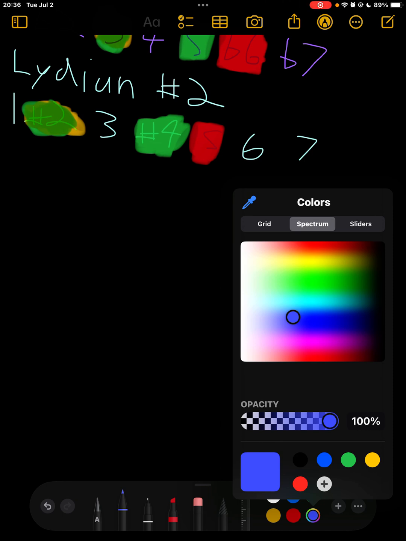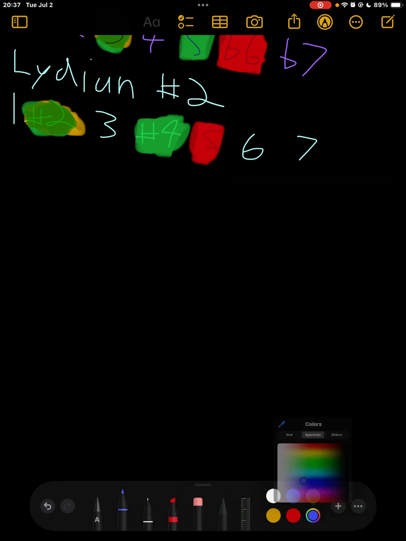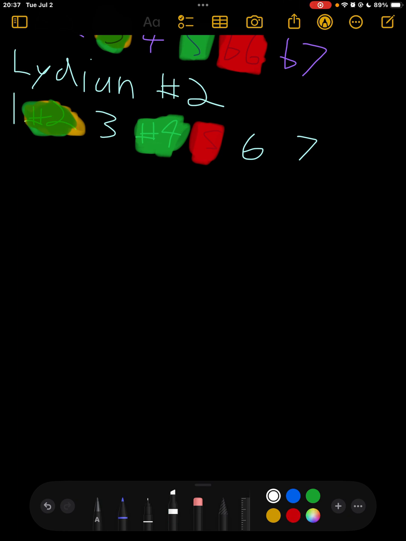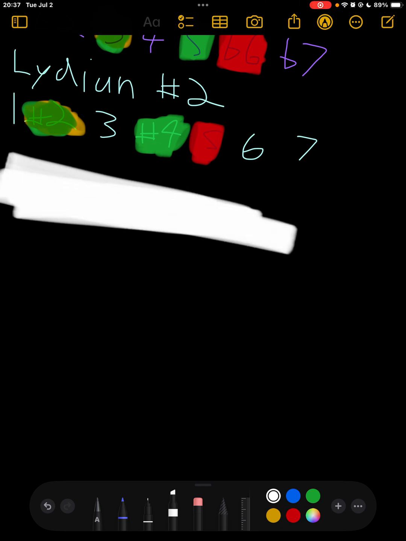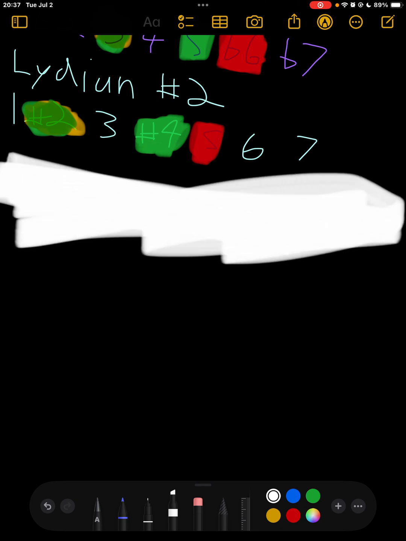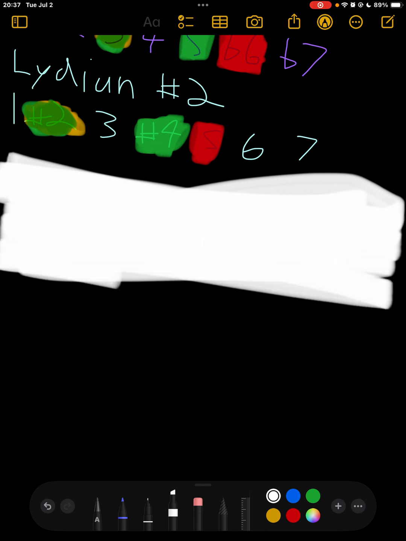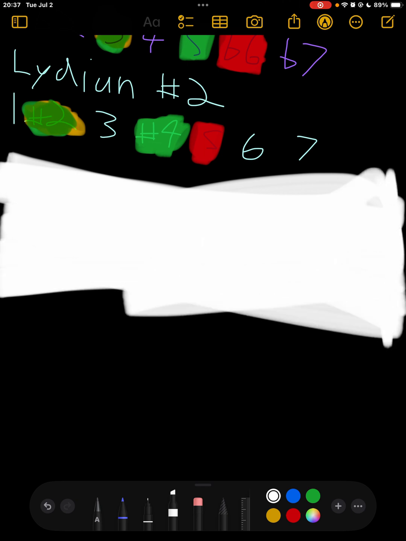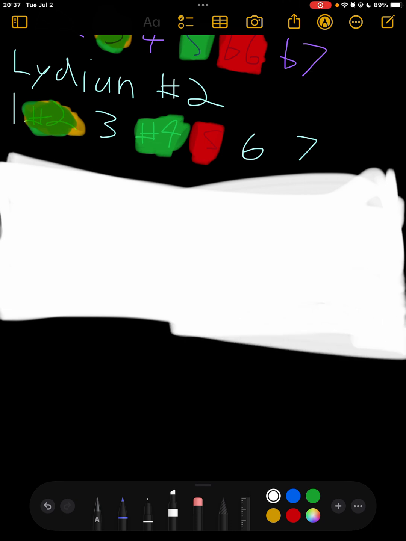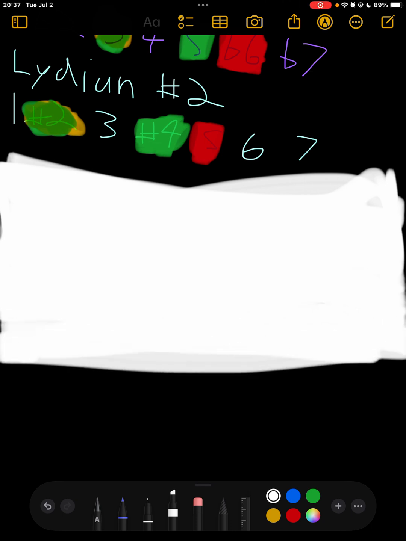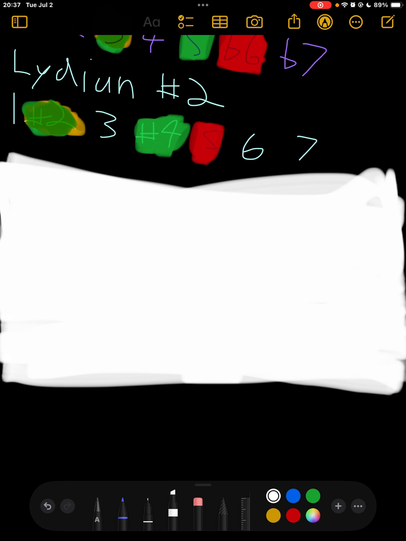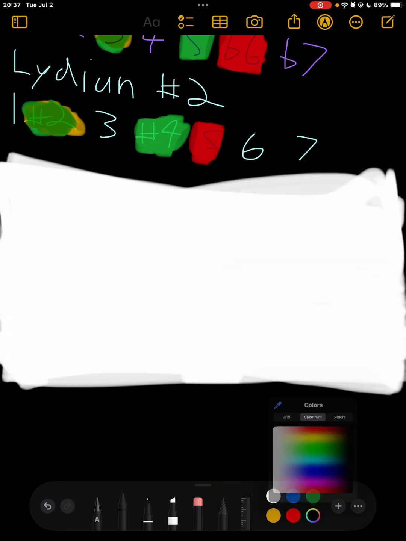Ow! Locrian flat 4, double flat 7. Why do you have to hit me with the double flats? You know what I'm gonna do here, actually? White. Make this thicker, like I did for the other Locrian. I'm gonna thicken this up. Make sure that there's plenty of white so I can write in black, because I've got to do black on white for Locrian. Specifically for this one, I gotta do black on white, you know. Let's see.